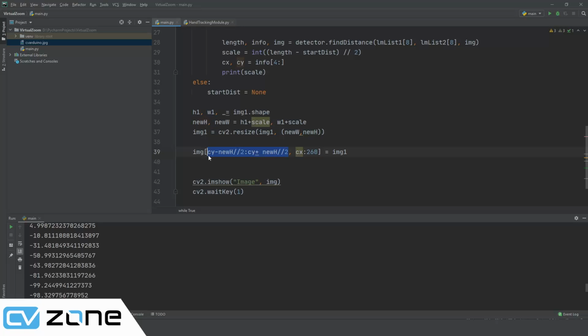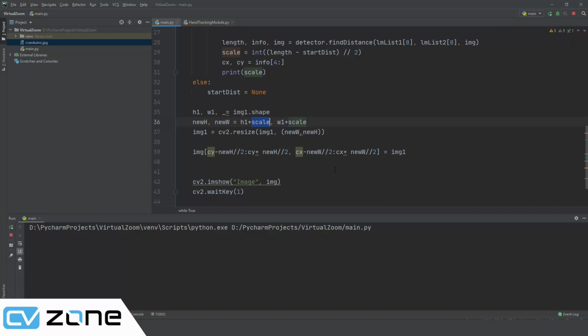The same thing will happen for the width, with CX and new width. This will update the value right in the center of our hands, and it will shift according to the center position. It will already have our scale value.